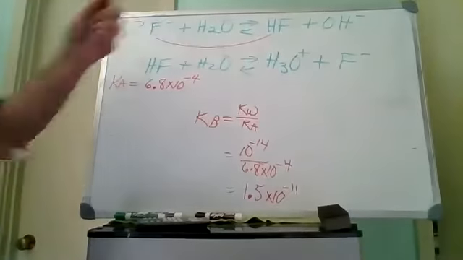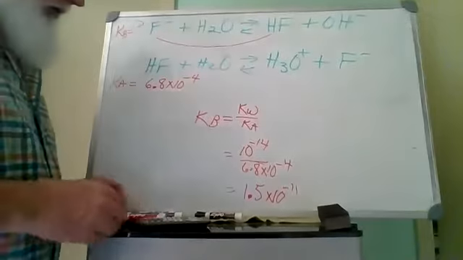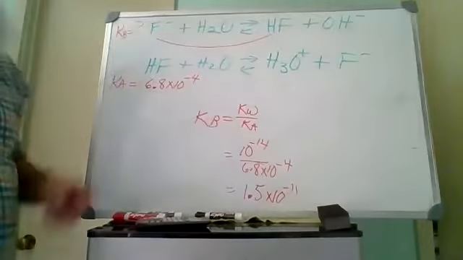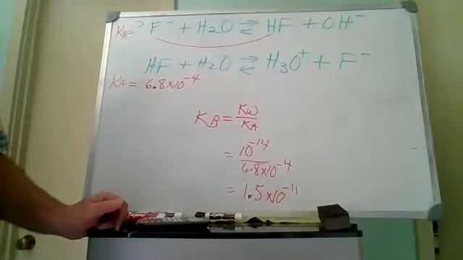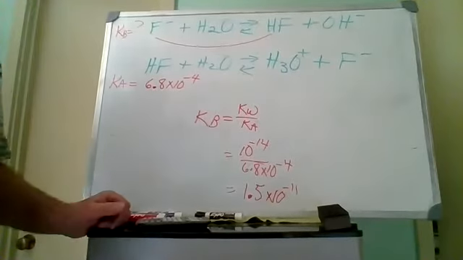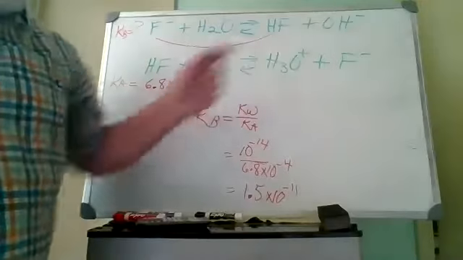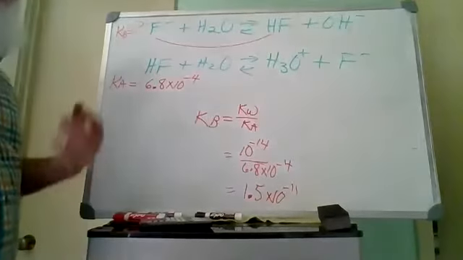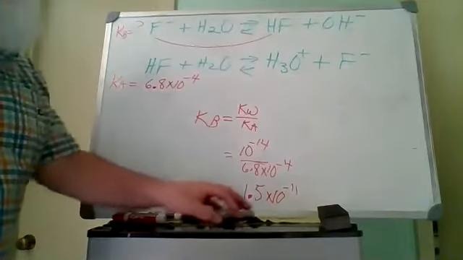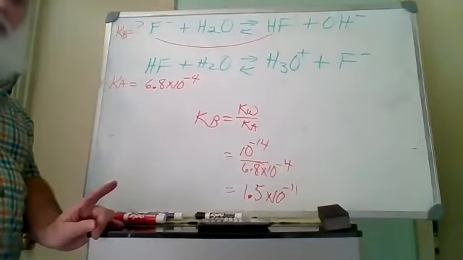So we can see this hydrolysis reaction does not happen to any major degree, right? The hydrolysis is happening 7 powers of 10, that's 10 million times less than this reaction here is occurring. 10 million times less. Okay, this is why we use a logarithmic scale for pH and pOH. Any questions here?